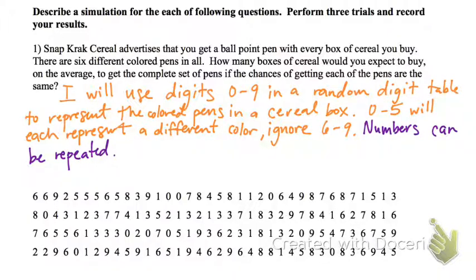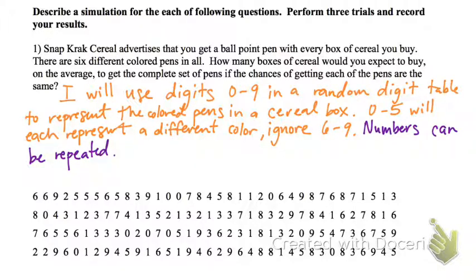Next thing is what one trial looks like. In the last case, one trial looked like picking 3 numbers. Sometimes you will choose a set number and then you'll stop. In this case, it's not going to be a certain number that I choose. It's going to be that I'm going to keep going until something happens.